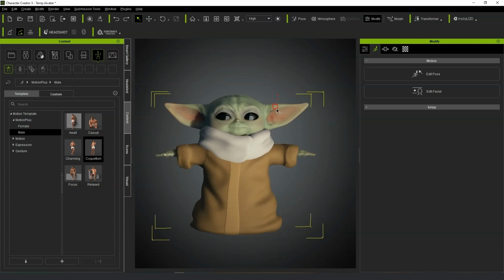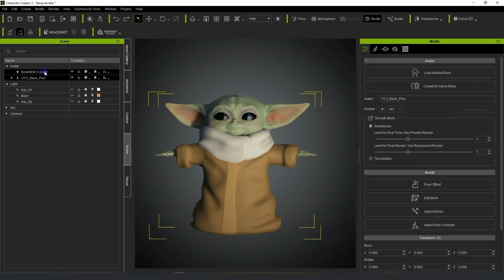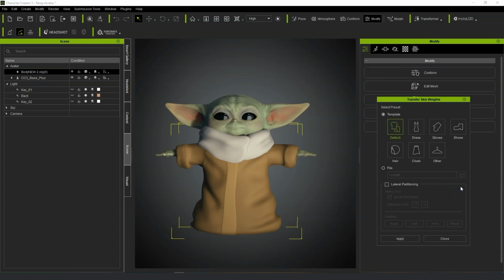I'm now going to have a quick look at doing the weight mapping. Sometimes to get a better weight map on an object is to go to transfer skin weights and then try other instead of default, or at least try some of the other ones. You can get some better results of them.